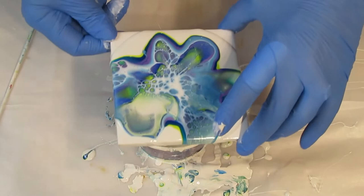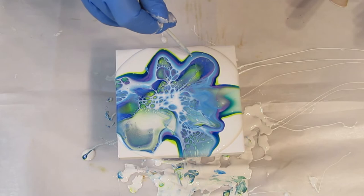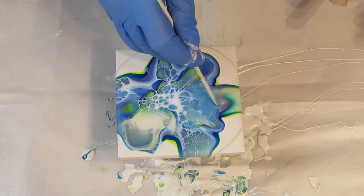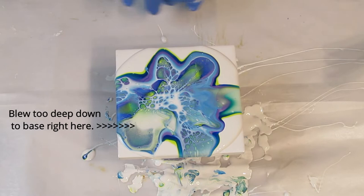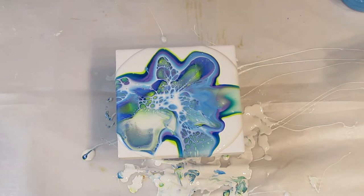I've heard people say they don't like the pigments in this type of technique. Other people say they love them. So it's everything you use, it would come out different. So I'll have to try the pigments again and let you know what I find out. But for now, I'm not blaming it on the pigment.